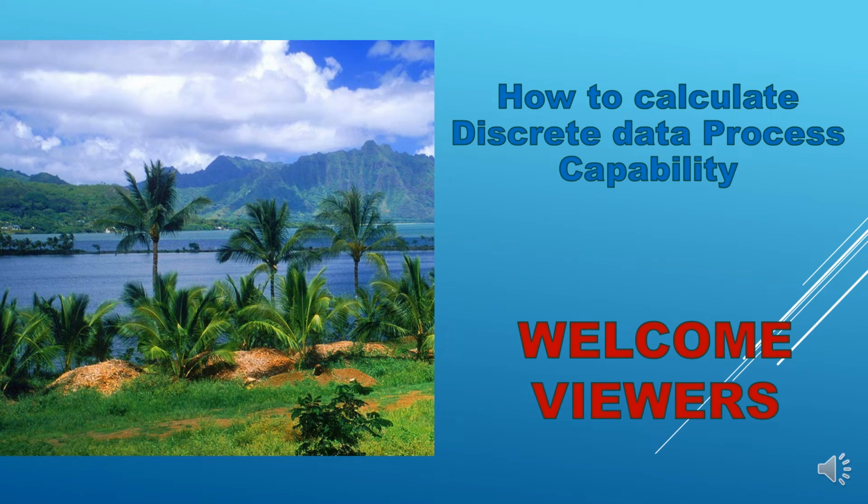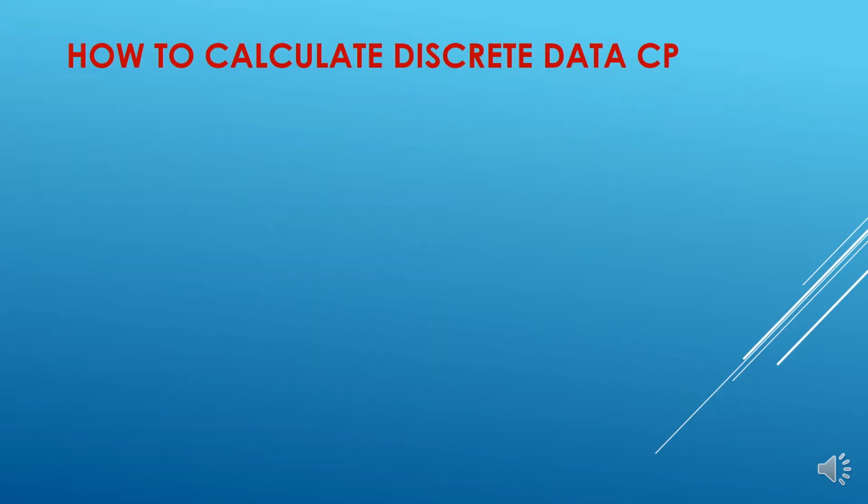How to calculate discrete data process capability. So first we will understand what is meant by discrete data. I have given a separate video for types of data, so I hope you can understand it better from that video. I would like to give a small introduction about discrete data.